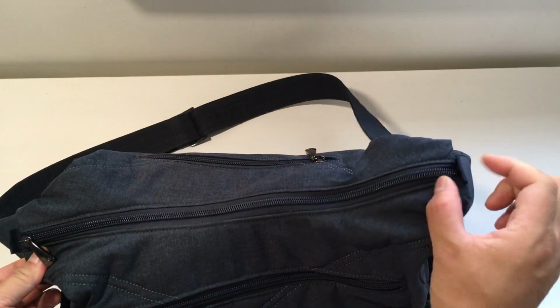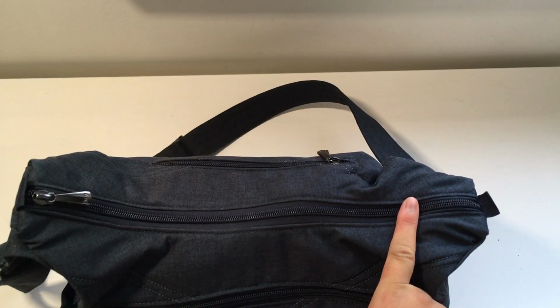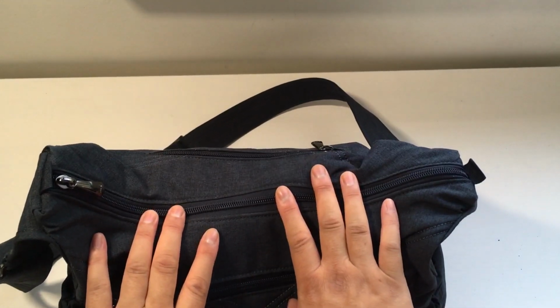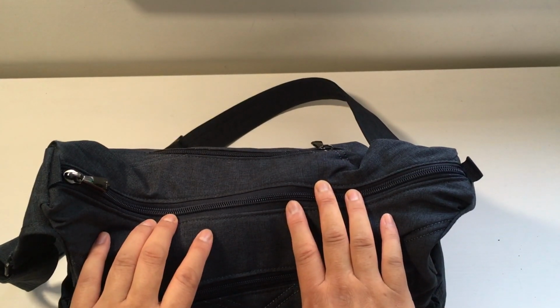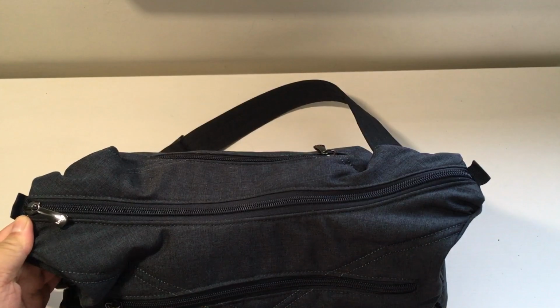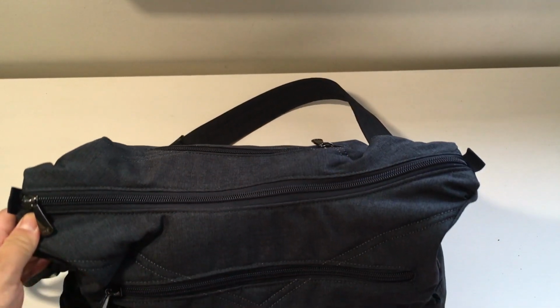It does have the little pull tab on the one side with the zipper. Mine has a tonal zipper. I believe the newer ones do have the gunmetal. This is, like I said, an older bag. It's an older design, probably from 6 years ago, maybe something like that. So the older bags had the tonal zippers. Maybe it wasn't 6 years ago. Anyways, time's flying. I'm not quite sure.